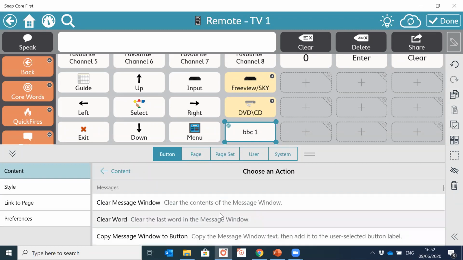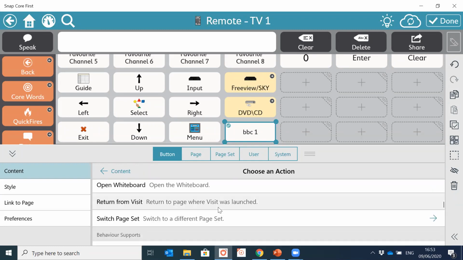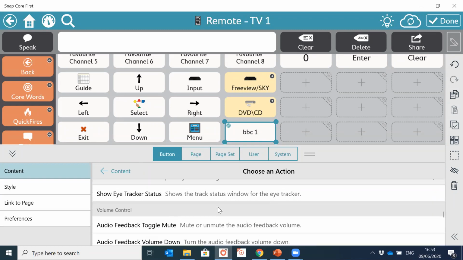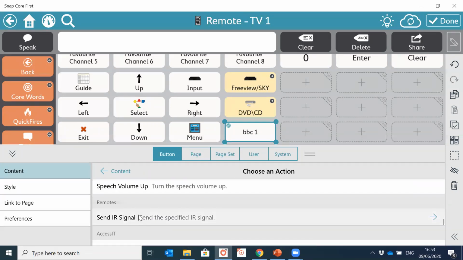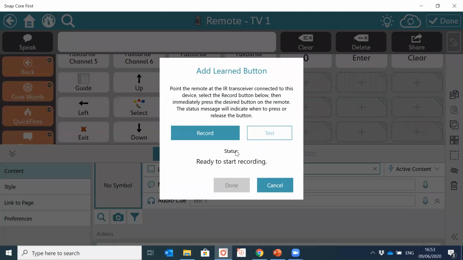So I'm going to come to add action, and then scroll through to a section, I've already passed it, Remotes. I'm going to click where it says send IR signal, and then it's going to pop this little tool open. It's got the instructions at the top, but basically I take my remote control, press record here, and then press the desired button, or combination of buttons, on the remote control, pointing it towards the receiver.